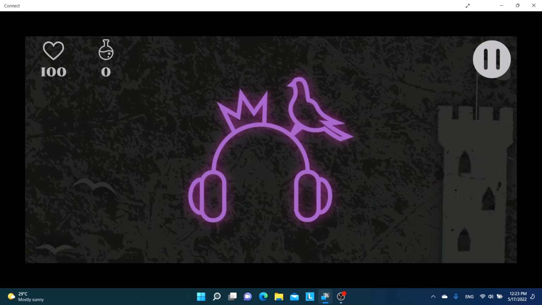And the good thing is that the farther the enemy is when you shoot them, the more gold you will get. So try to shoot them from a distance in order to get more gold in this game.